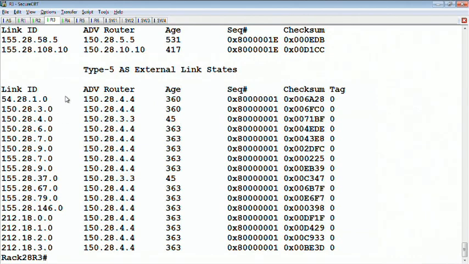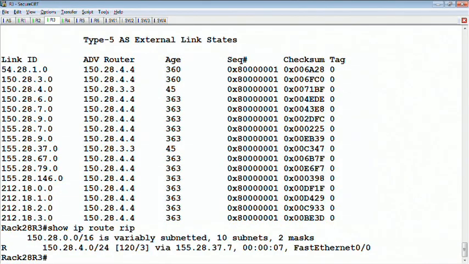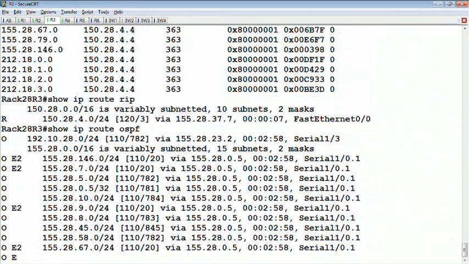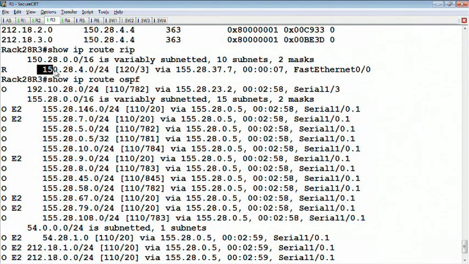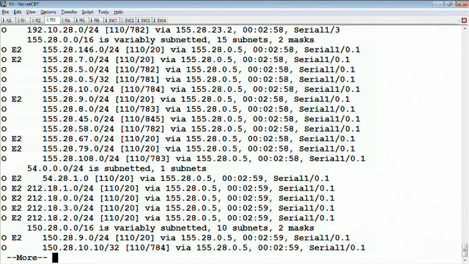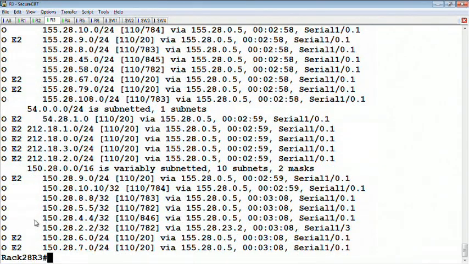And I believe the reason why this is being advertised, if we look at the show IP route RIP versus the show IP route OSPF, this particular prefix, this is the loopback address of router 4, whereas in OSPF, this is being learned as a host route.